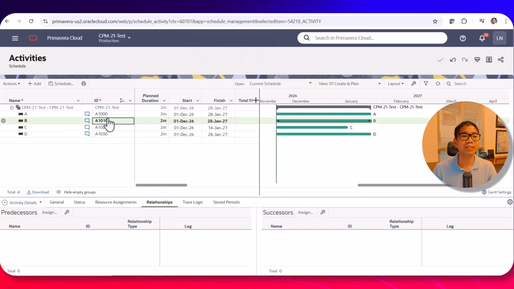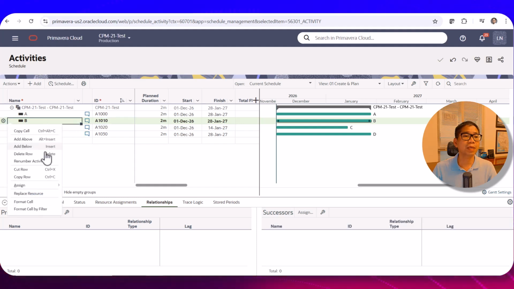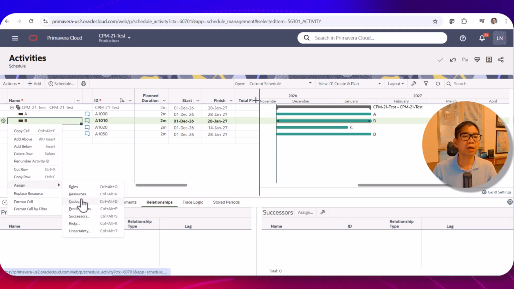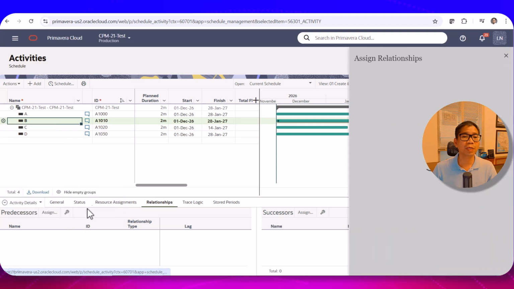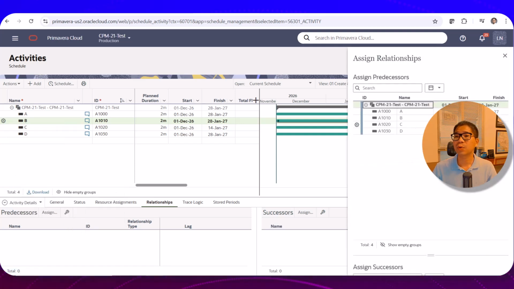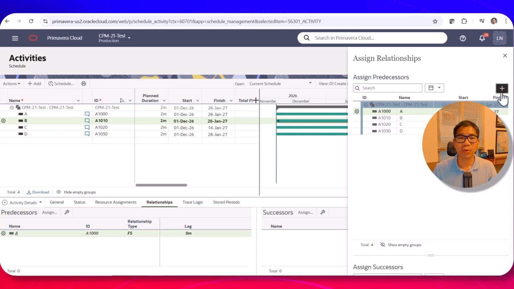Add relationship by putting activity B, you assign, and all of this, I assume you should be able to do. Otherwise, go back to the previous video on how to create a schedule in Primavera Cloud. You add A, and it shows in the bottom, relationship finish start, lag negative 1 month. It means lead 1 month.